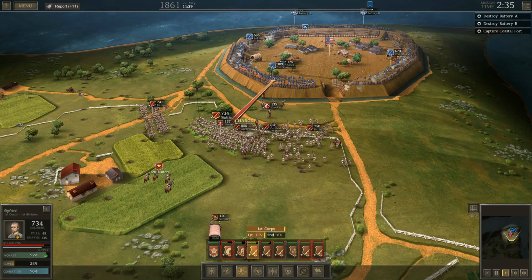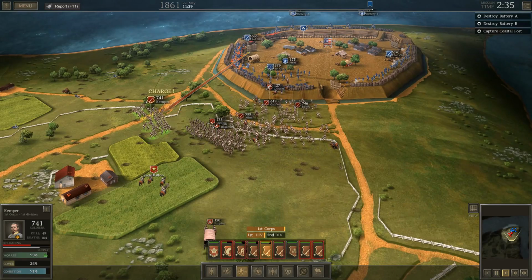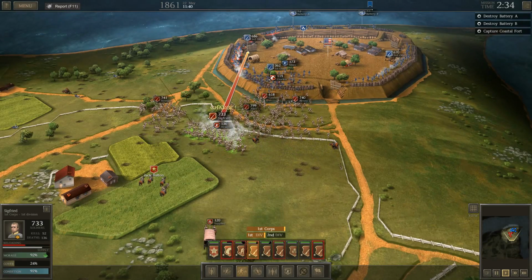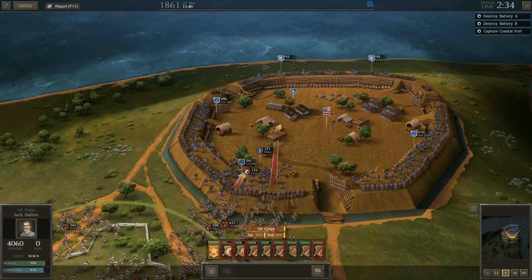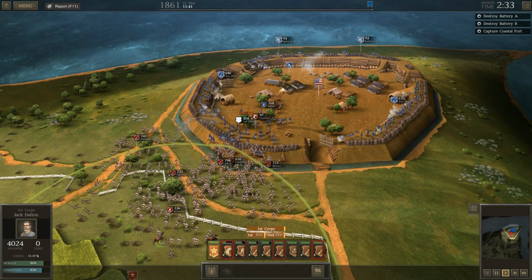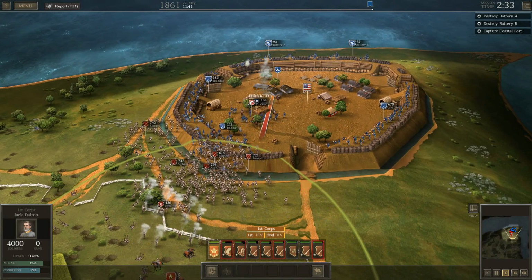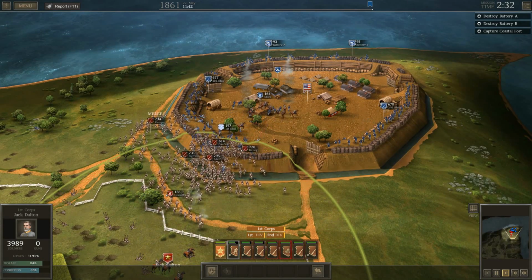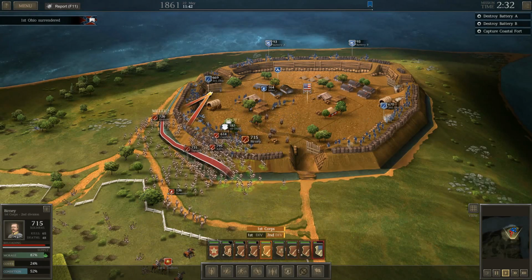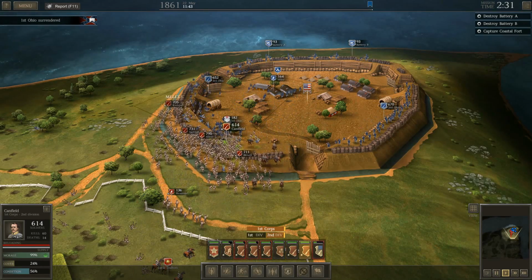Charge! Here we go. We're going to try to break the line. And, of course, this is trying to take a fort. This is not going to be easy, I don't think. And no matter what, we're going to lose some men, and the enemy's going to lose some men, too. It does look like our cavalry managed to rout the 1st Ohio, or maybe it's our men routing the 1st Ohio here, and I'm hoping we can continue on to the batteries.